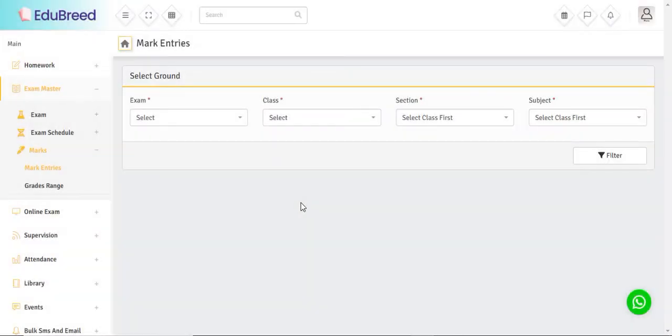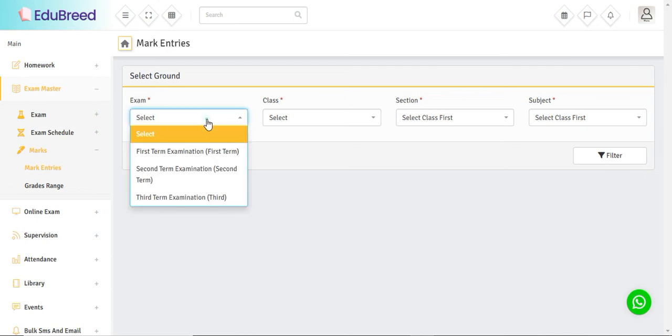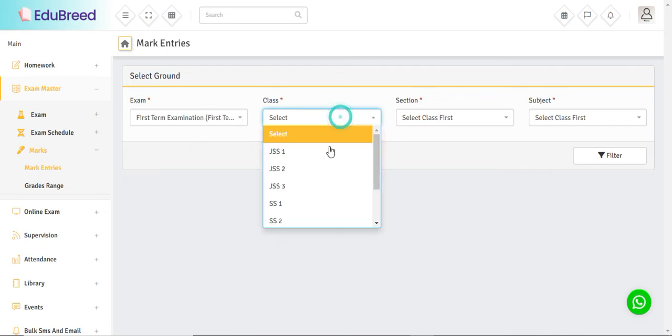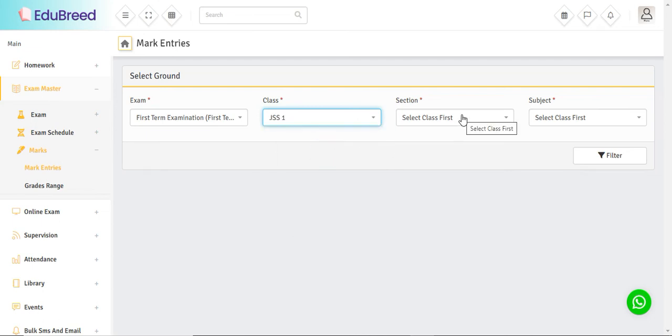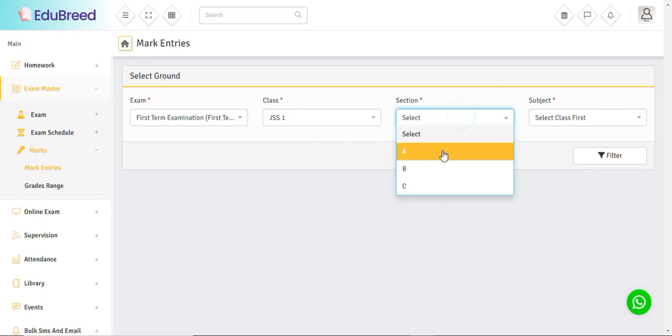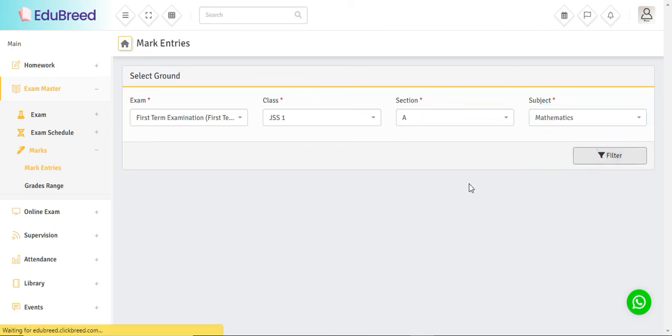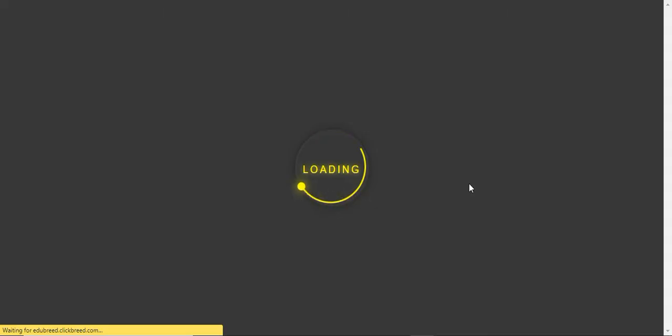After exams, teachers want to start entering marks. So you select the exam, first term, class, session, subject, maths. So you enter it for each subject.